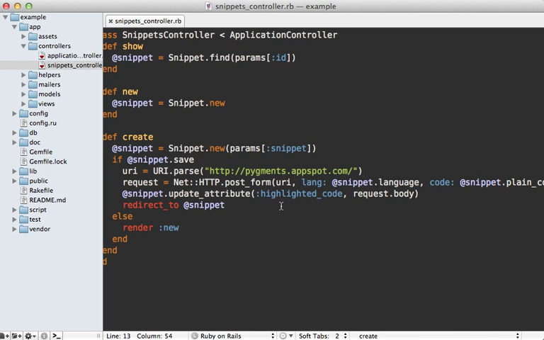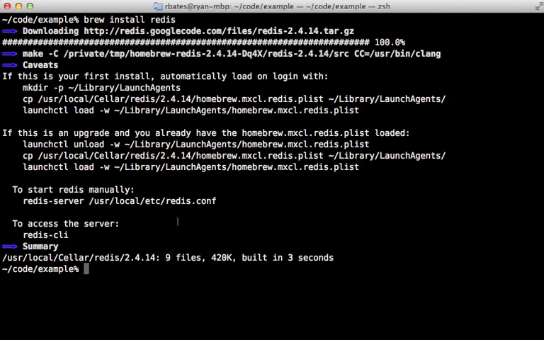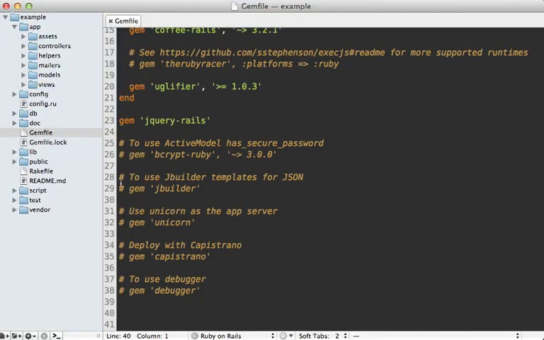So let's do this using Sidekiq. Now, like Resque, Sidekiq uses Redis to manage its job queue, so you'll need to install that first. If you're on macOS 10, I recommend using Homebrew with brew install redis. And then you can start up Redis by using the command given. Next, I'll go to the Gemfile of this app and add the Sidekiq gem, and then you'll need to run the bundle command to install it.